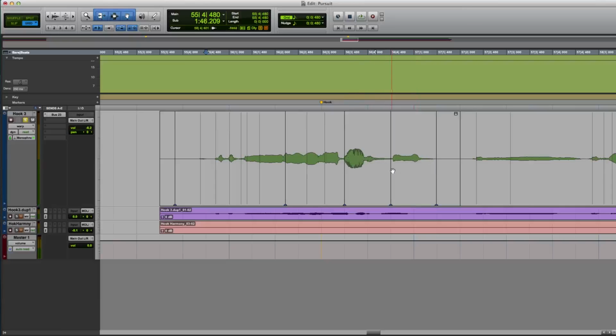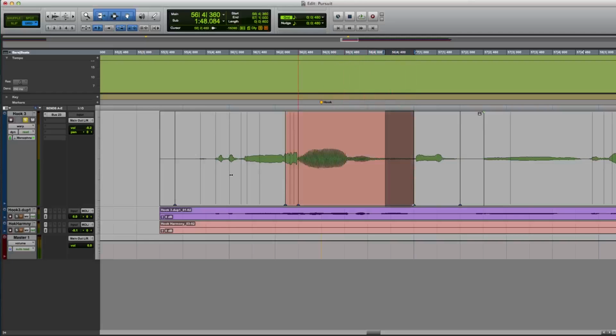Yeah. So you saw there it added artifacts because I made such a giant change to this audio. In fact, if I move this over, I can move this one even more. And this is what it sounds like. Have you put it on everything? The end there, you heard that little, I would say, shocking technical sound. It's just adding artifacts to your audio. That's what Elastic Audio does if you stretch your audio too much.